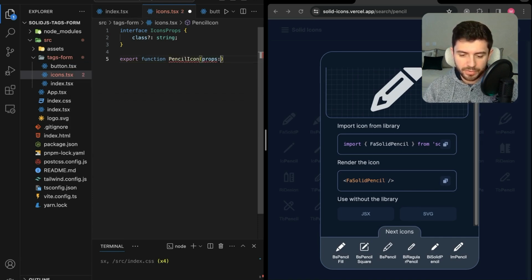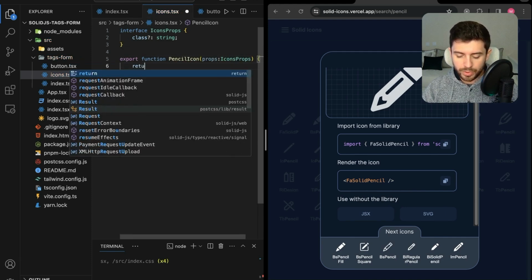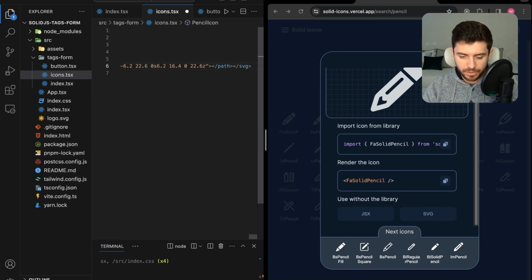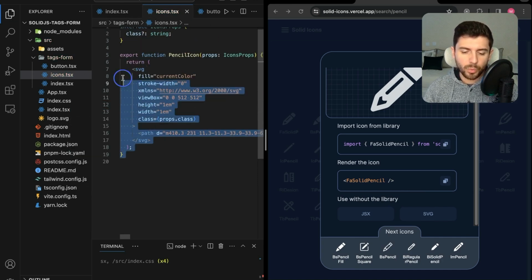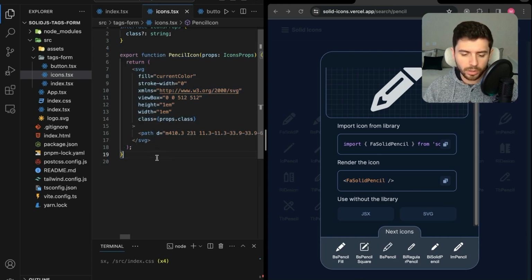It's going to receive the icon props, like so. And it's going to return our SVG. So just paste that. And instead of having the internal style like so, we are going to delete it and pass in the class from the props.class, like so. Okay, perfect. We are just going to need another icon, so we might as well go ahead and do that.